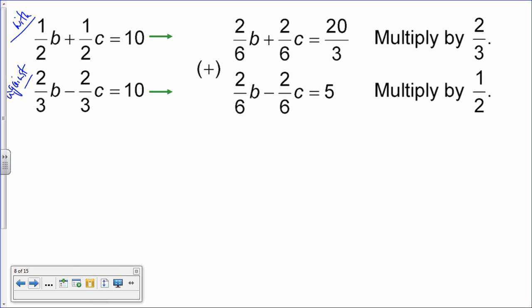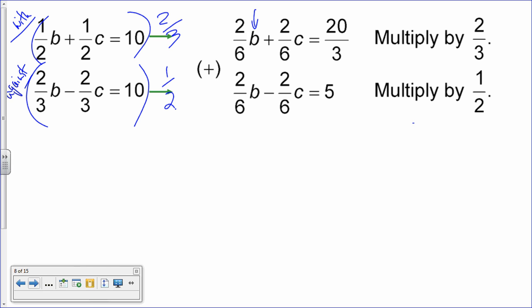Okay, so do my variables line up? Do I have opposites? Okay, so I'm getting rid of what? C. I want to do that anyways, don't I? Because what am I trying to find? I'm trying to find my speed in still water, without the current, right? Okay, now they put B, I put what? A. So it makes sense that I want to eliminate what? C. Problem is they don't match up, do they? 1/2 and 2/3. So I gotta multiply this one times 2, and multiply this one times 3. That's what you get. You guys with me? Yes.